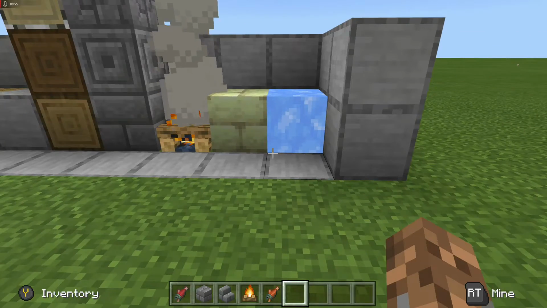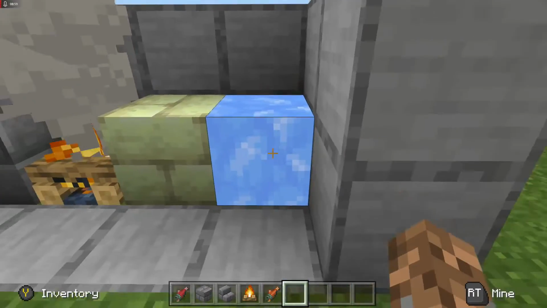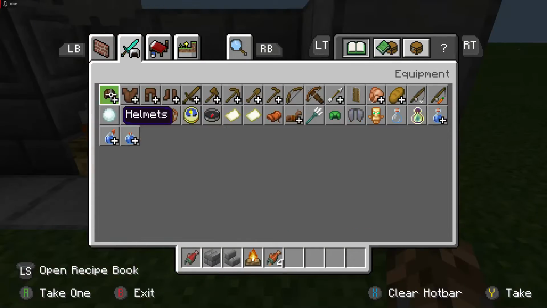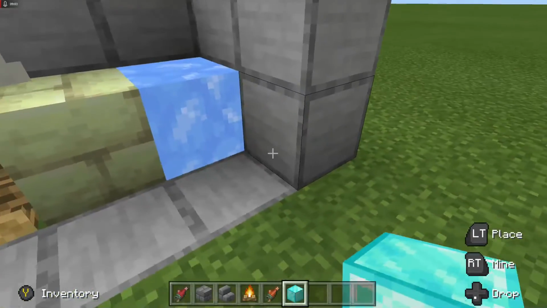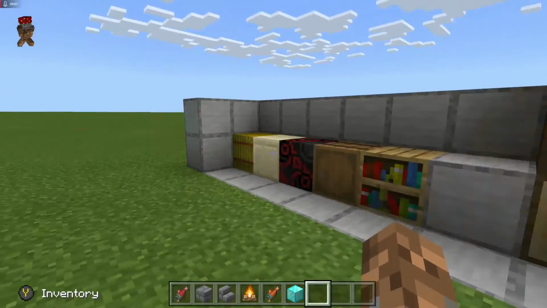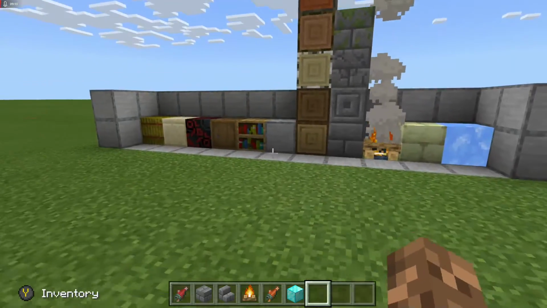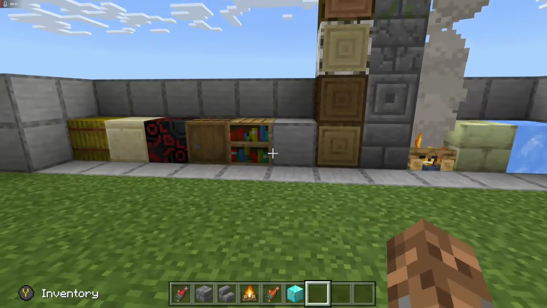It does work in a medieval build, maybe if you're making a kingdom treasury or something and you can put it in there, make it like a different diamond block. Because I'm not going to lie, I'm not a massive fan of the new diamond block design. But yeah, so that is all the blocks that I would implement in 1.14 survival and creative.